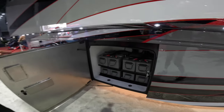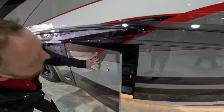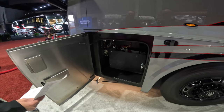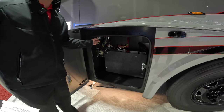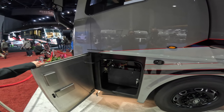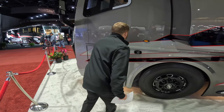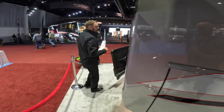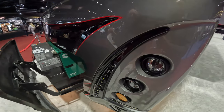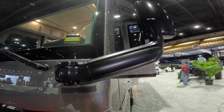We've got eight batteries in this bay with a little extra storage. Coming around to this side, this is the electronics bay. One thing to point out here is our generator slide tray — it's on a hydraulic tray. We have a bunch of 12-volt controls and Silver Leaf components in the mid-coach as well. We come around to the 12.5kW generator, which is enough power to run this entire bus. We do have the black stainless package here — black stainless, black accents, and black mirrors on this model, all as options.